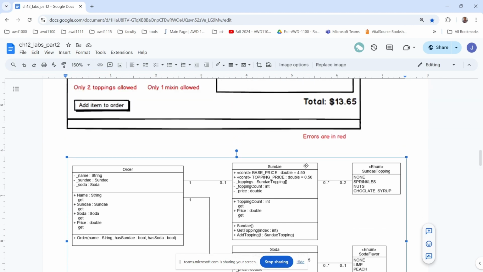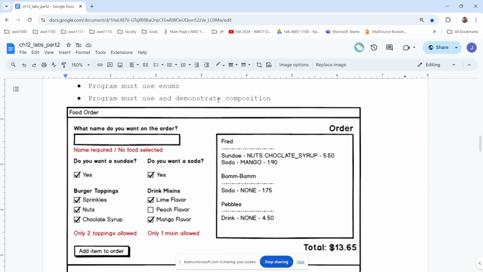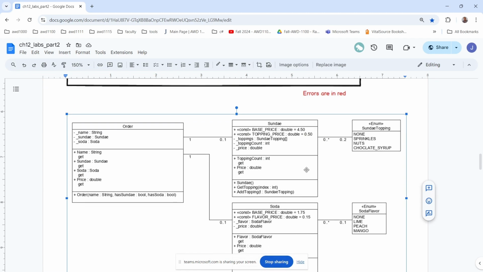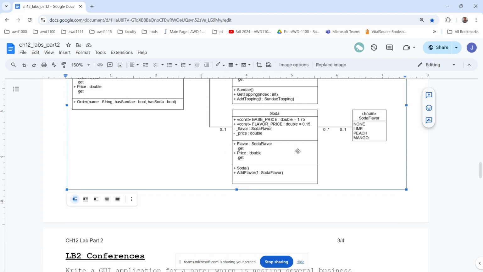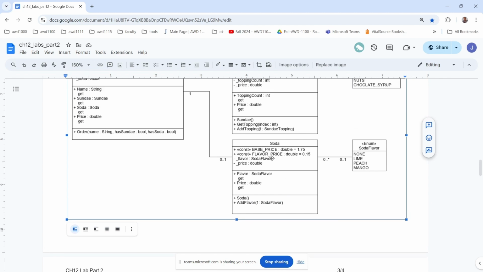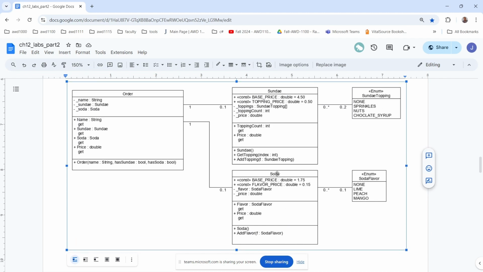From the perspective of this saying demonstrate composition, you'll demonstrate composition by referencing your Sunday toppings from within your Sunday, and also referencing your soda flavor from your soda. That's showing composition.